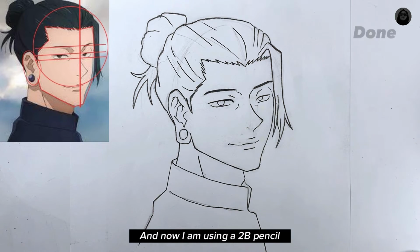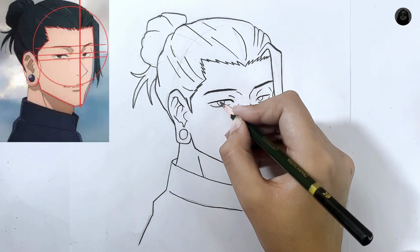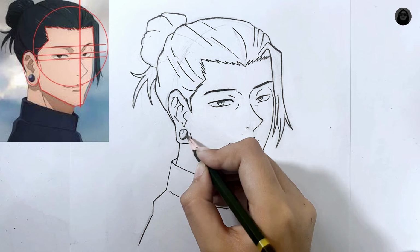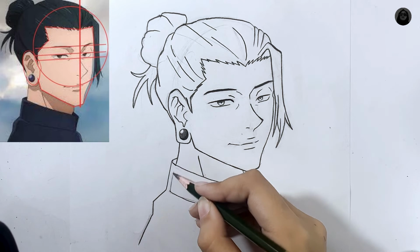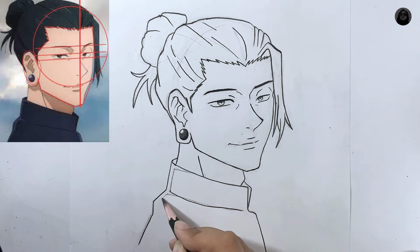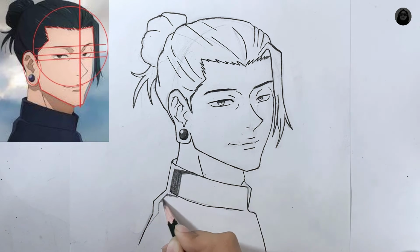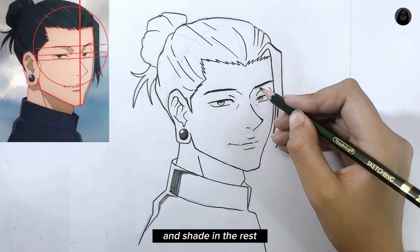Outline is finally done, and now I'm using a 2B pencil to do the shading. It's darker than the normal HB pencil. 2B's job is done, and now I'm using a 2H pencil, and it's lighter than the normal, and shade in the rest.